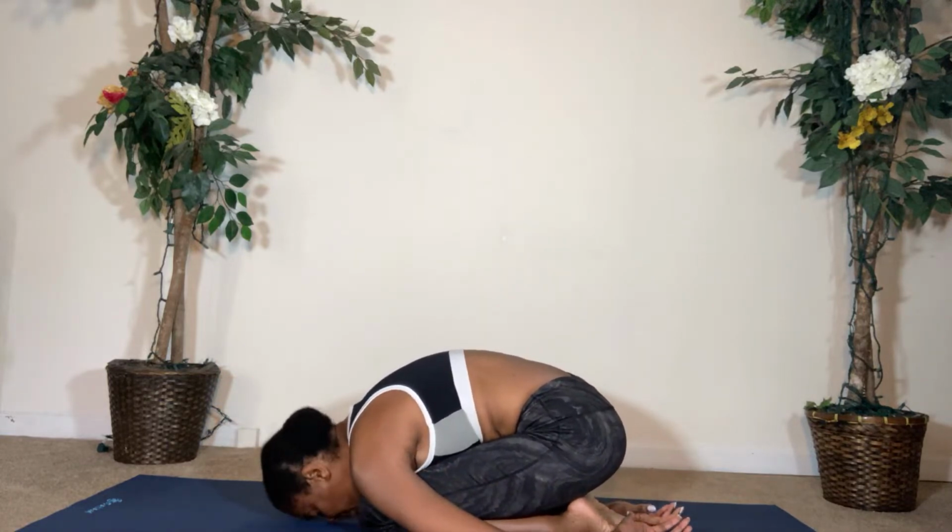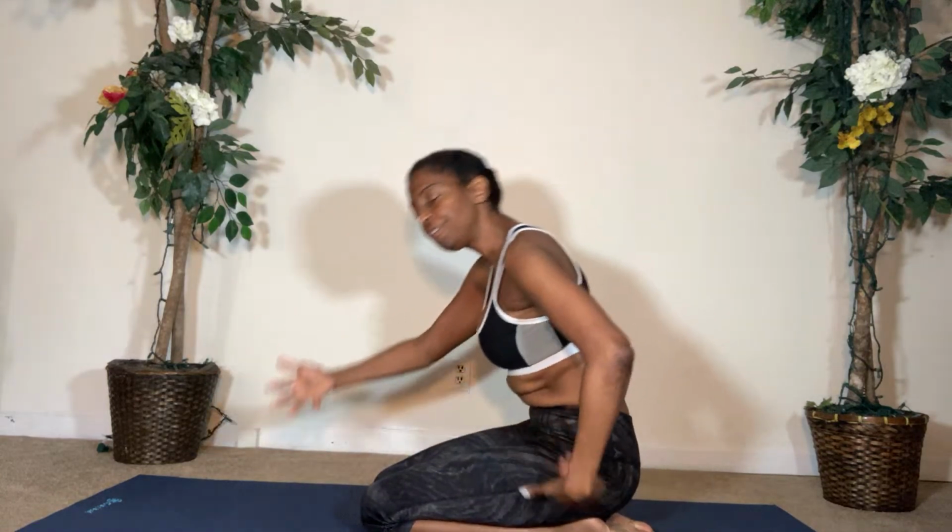So anytime during practice, if you feel like you need a rest or a break, feel free to flow into a child's pose, because you always want to listen to the body. Listen to your body. So now we are going to resume seated on our mat. Let's resume in a cobbler pose. So we'll have the soles of the feet touching. And so take your time, don't rush.